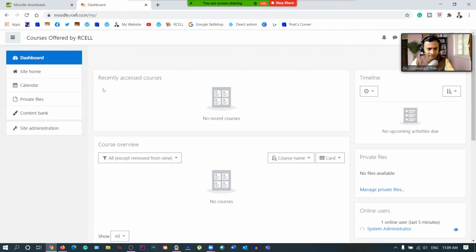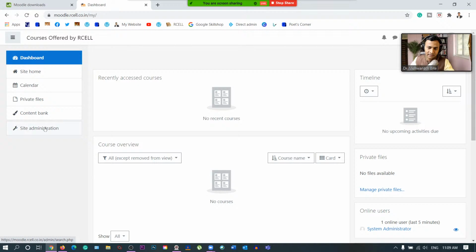It can be customized. The more effort you put into customizing this kind of interface, it takes a lot of time. But site home, then there is a calendar, private files, all the files that we upload on the Moodle site, maybe some lessons, PDF or video lectures or something like that, it will be in here. Content bank, this is the best part of using Moodle, because we can put contents in our content bank, and as and when we start completing one module, unit, or chapters, weeks, whatever it is, then we can integrate them into our lessons or in a course.